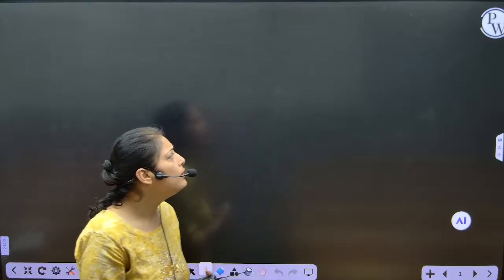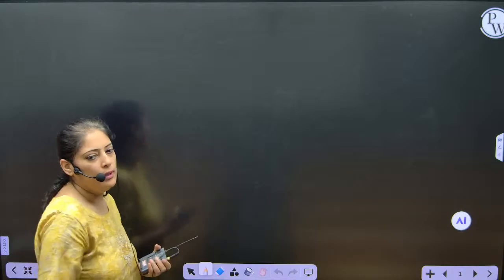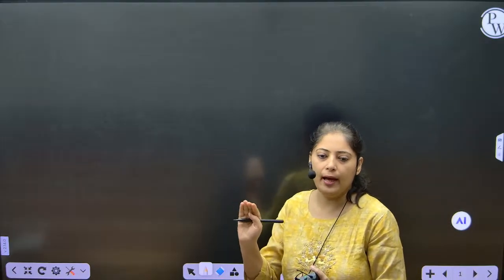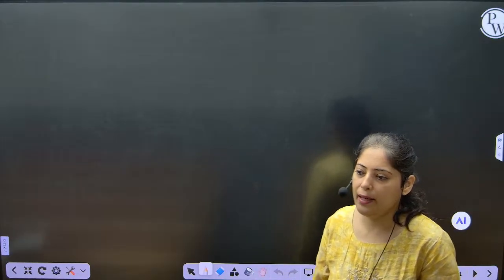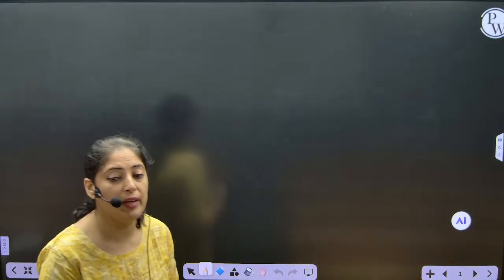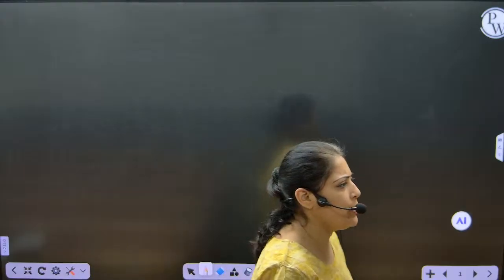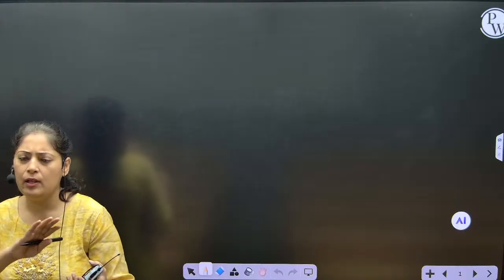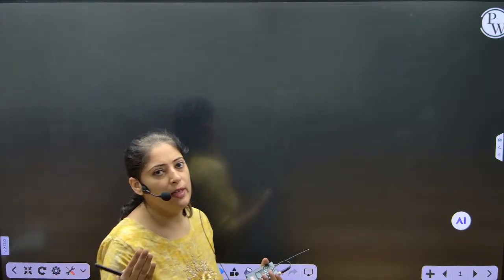Yesterday, if you remember, I multiplied two matrices. Today I'll carry on with that concept. One more concept I did was the trace of a matrix, how to find the trace of any matrix. Upon that, there was one question in JEE Mains, which I'll do today. On the basis of the concepts we did yesterday, we'll do the questions today. Fine.